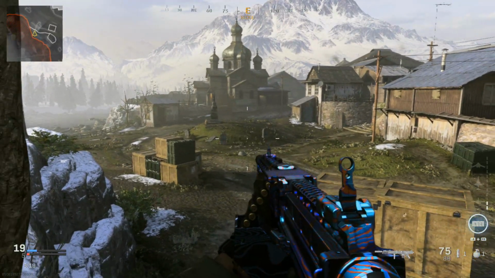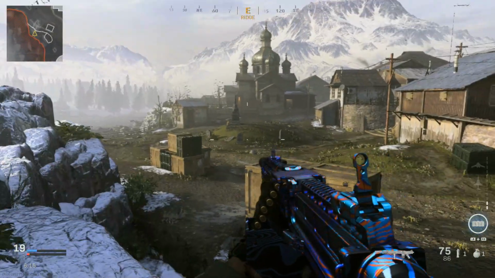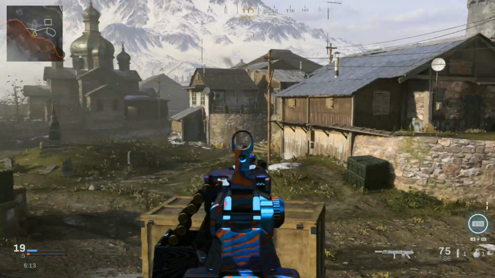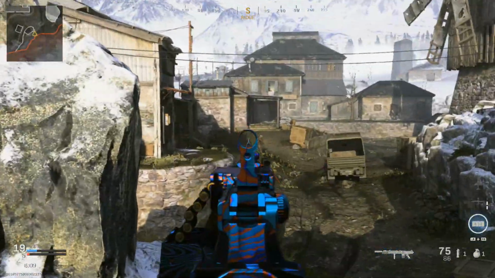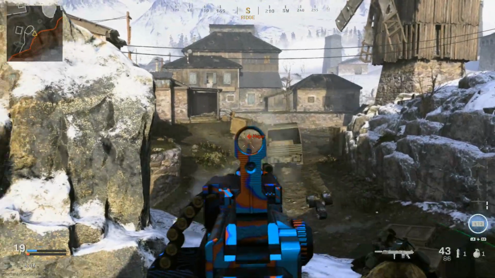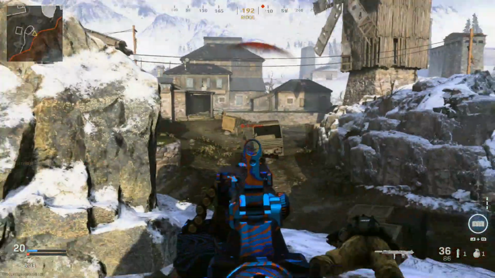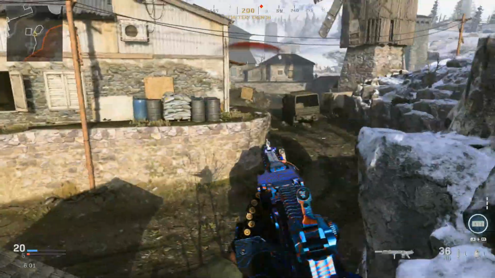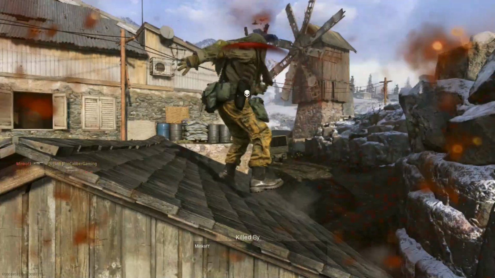But now that we got a full 75 rounds in the belt, where did he go? He pulled a Houdini, bro. There's no way I had enough time to run over to that corner while we was reloading. Here we go. So at that range right there, trying to focus on the noggin, still didn't end up landing the headshot. Where is he at?